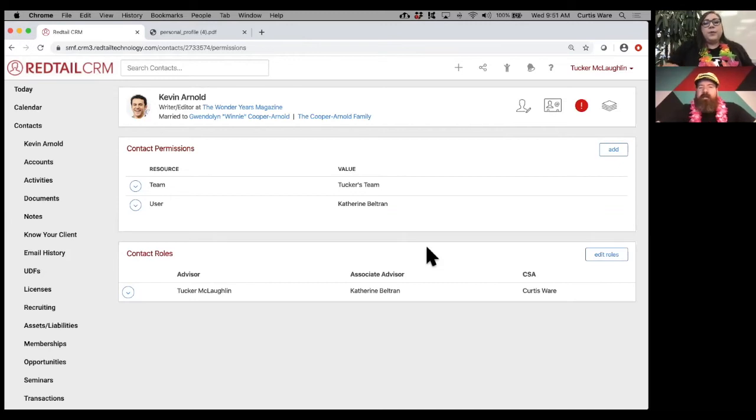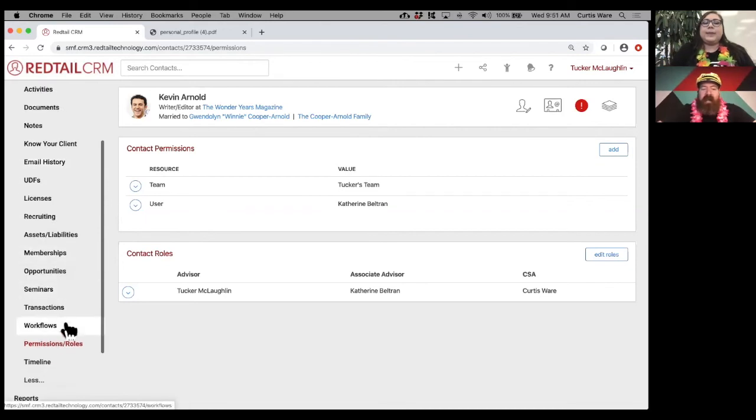Now, I do want to say one thing about the permissions roles page. You actually have to be an admin in order to see this page. If you go over to the left-hand side, click on more, and you don't see where it says permission/roles, it means you don't have admin permission to change this information. You need to have those set up for your username in order to go in here. If you don't, you need to talk to either another admin or the DBO of the database, so they can either give you those or change it for you. But again, it is a permission, so only admins can view or change this information.